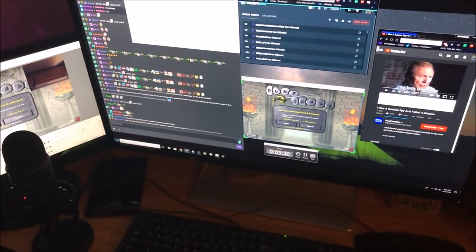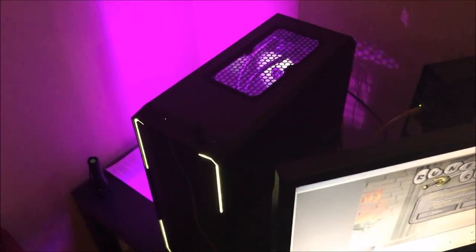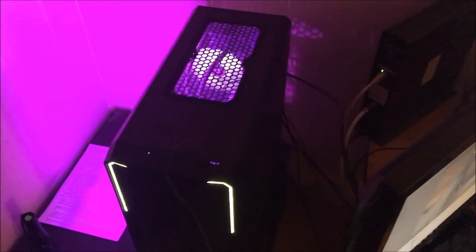First things first, let's get into the PC. I have the specs written down on a notepad so I can go through them before showing you inside the case. Looking at the outside you can see the lime green coloring on the front, and I went with twilight purple on the inside — you can customize any color you want though. Also got the Ironside logo at the bottom. What I like most is that it's super quiet; my old PC was like a jet engine, so this is a major difference. The case is a Nemesis Case V2 — black, tempered glass, multi-color LED, advanced pro wiring with individually sleeved cables, twilight purple color, and an Ironside RGB LED strip for internal lighting.